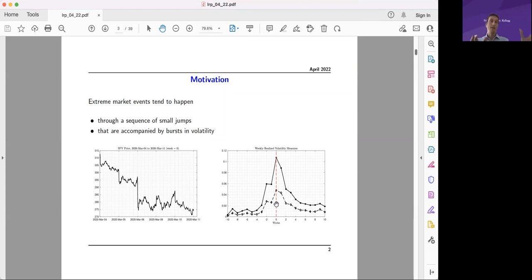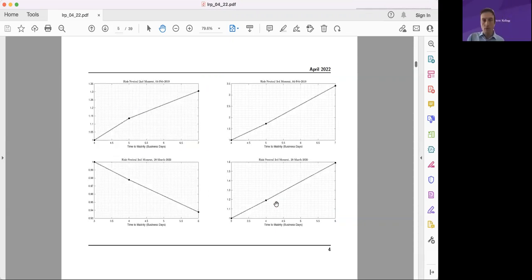This is excellent if you're looking to analyze the short end of the term structure. If jumps really affect jump intensities and volatilities, that's where we should see this impact showing up clearly. I will show you this as an illustration, and we'll have more to say about it. I looked in the data at the term structure of risk-neutral volatility, and you probably know what these risk-neutral variance measures are, and also a risk-neutral third moment, or a proxy for it.